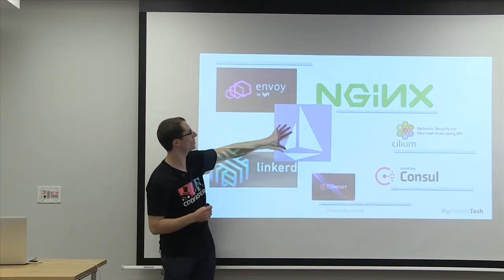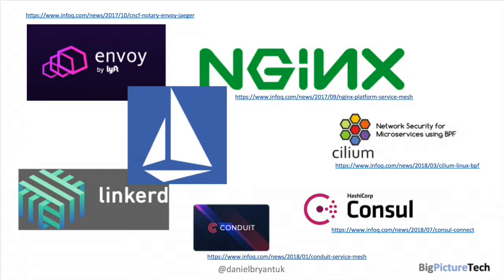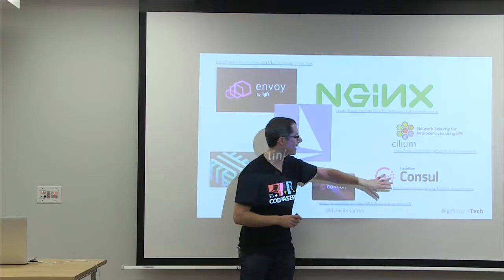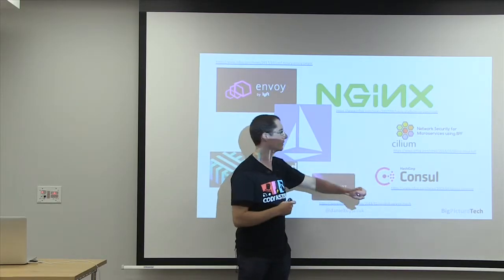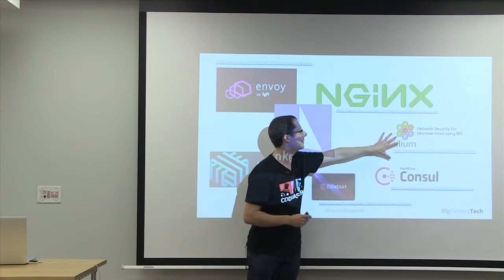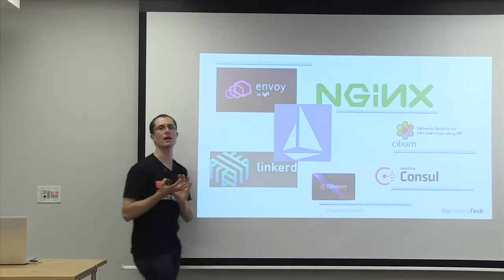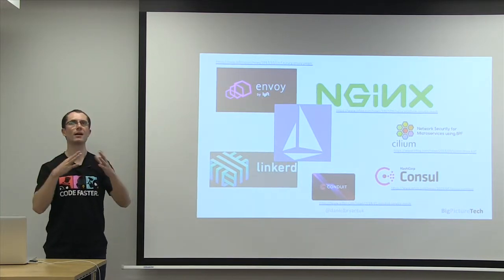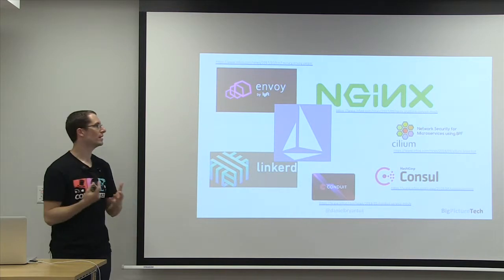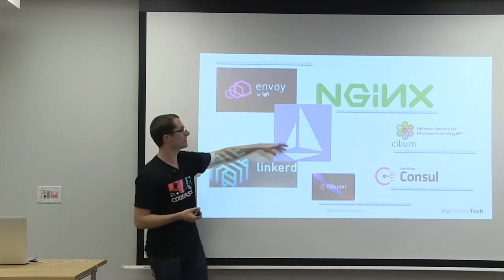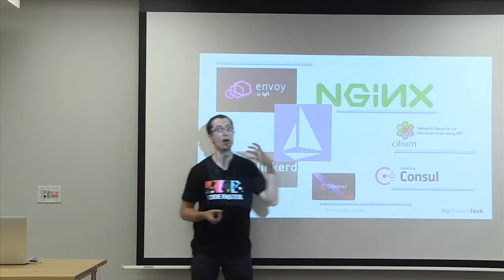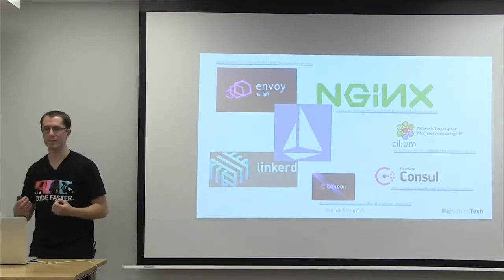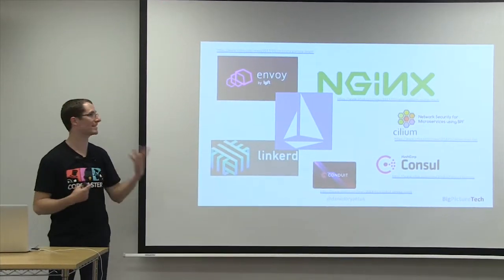So Istio is a good jumping off point. Bunch of interesting stuff popping up. Linkerd has merged with Conduit, another technology. HashiCorp are in this space, and wherever HashiCorp are, I think there's always interesting stuff to be seen. And Cilium is very much a lower level form of service mesh. It uses something called eBPF, which is kernel-based code. Whereas a lot of these things run in user space, Cilium runs in kernel space, so it's much faster, but arguably more complex to get working right.